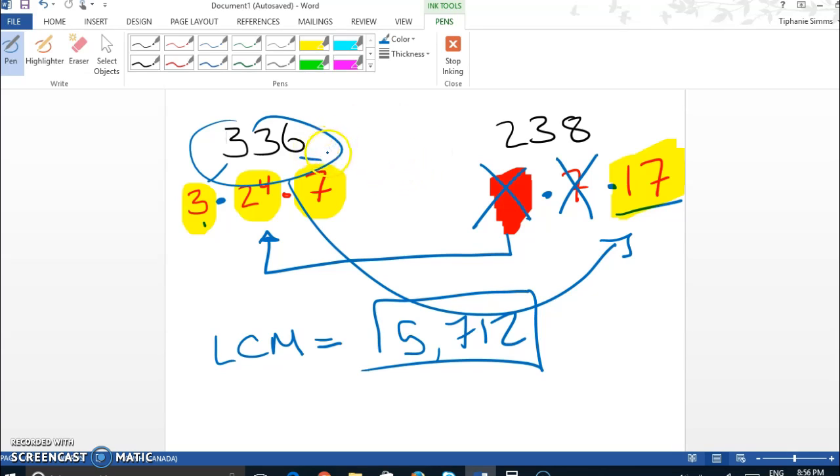So that's the play, and that's the confusing part, but give this a try, especially with these huge numbers on the test. It's going to throw something like that at you anyway, but just try it out. Do a factor tree, no duplicates. The first number, you're basically going to include the whole number anyway, so you could really just do the factor tree on the second one, but you kind of have to do the first one too, just so you know what you're not going to include. And if it's a duplicate, like this one was a 2, so I redded that up, I'm not going to include that. Okay, so hopefully that helps you on that one.